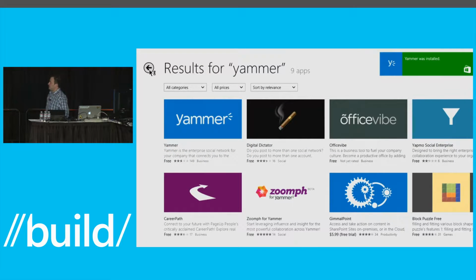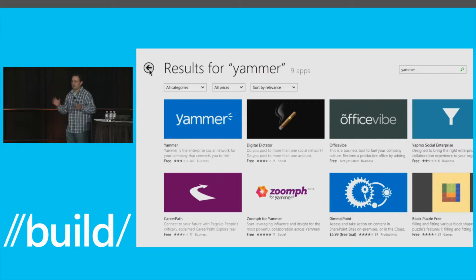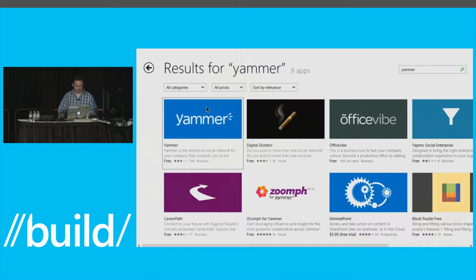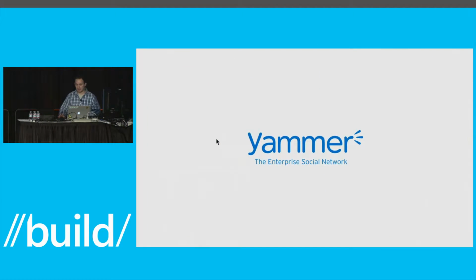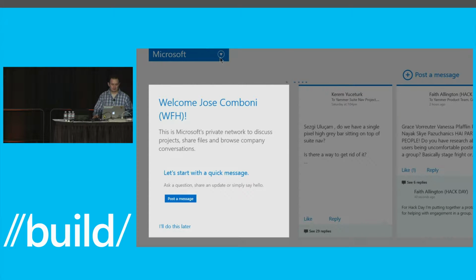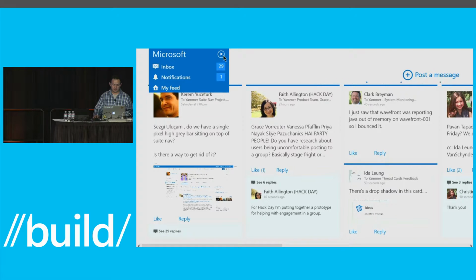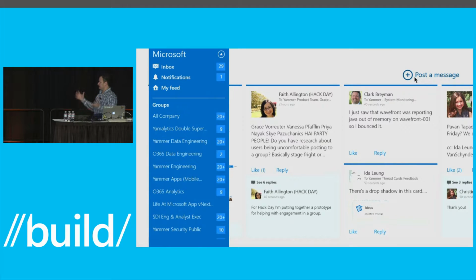So if you go to the Market Store or the App Store in Windows, you'll see that there are already a few apps out there outside Microsoft that are using Yammer as a platform. Now, talking specifically about the application that we've created, it's a very simple application. It doesn't provide the full functionality of what you see on the web, but that's the intention. We don't want to spend too much time on this. We want to give you the ability to create things that are actually filling the needs that you have.